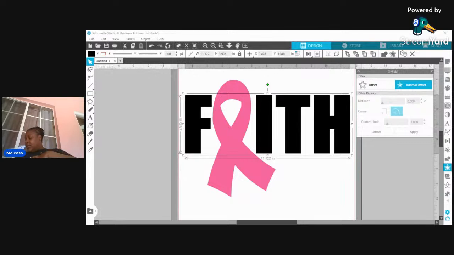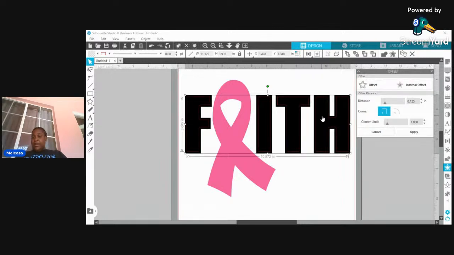So what I want to do is to make an internal offset, because I want an outline on the word faith, or the F and the I and the T and the H. You know that that is selected because if you go up here, you'll see the black selected only. So I'm going to press the internal offset.